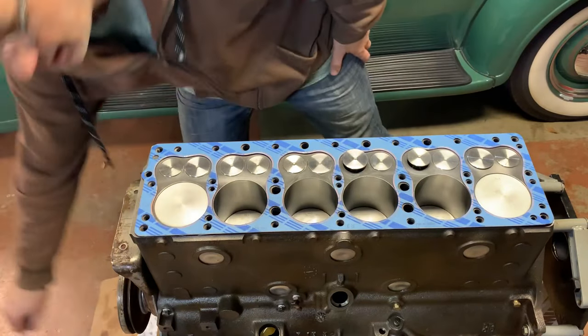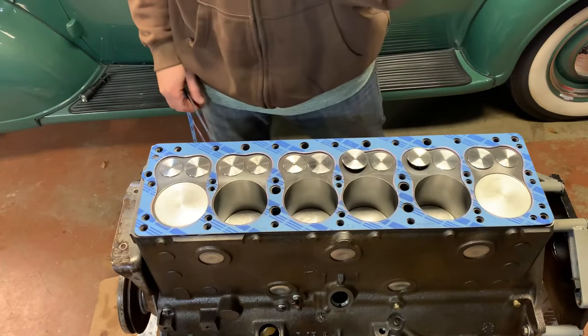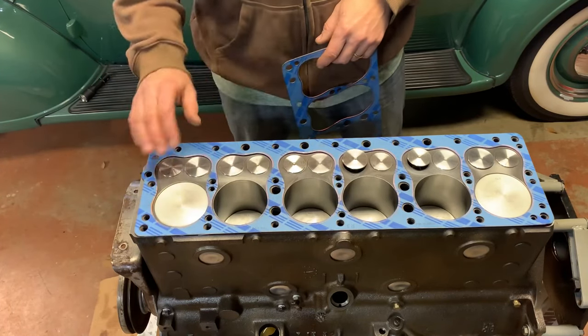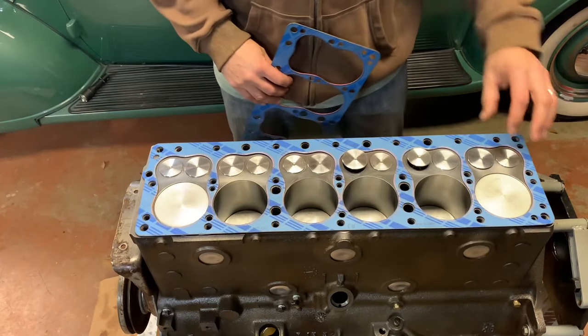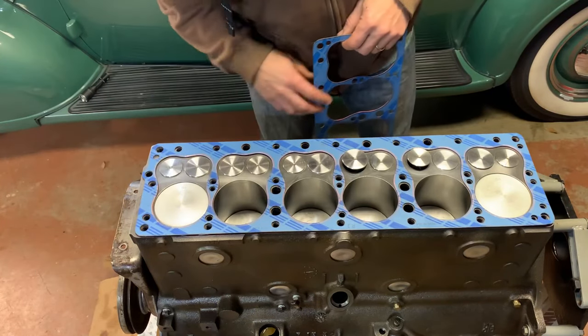And you know what, I gotta say, good job for Vintage Power Wagons, because when I phoned them and told them you sent me the wrong head gasket, and I had a later series block here and needed the hump for the water passage, they immediately sent me the correct head gasket, prepaid, and I had it within a week. So cheers to them. They did a good job, good service. Not sure why I got the wrong one in the beginning, but it happens. I'll show you the cylinder head.